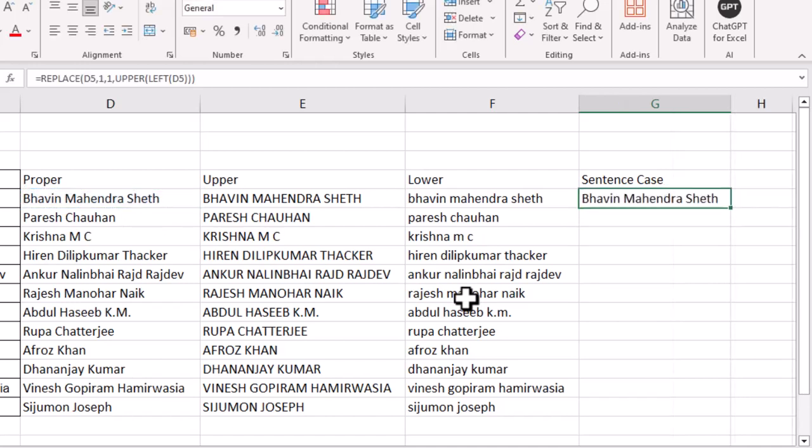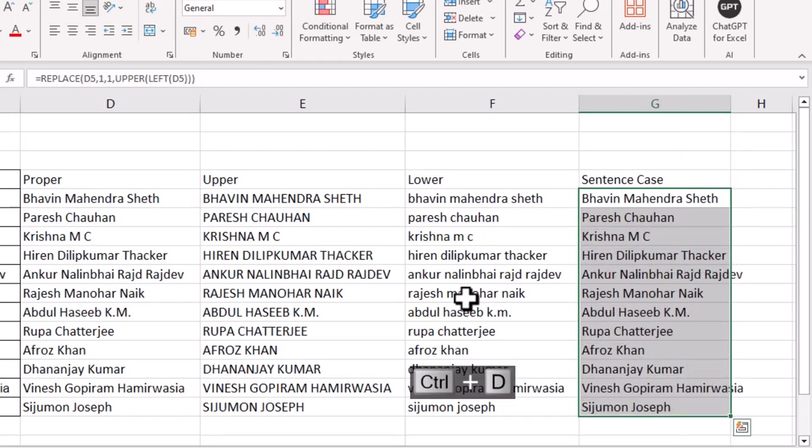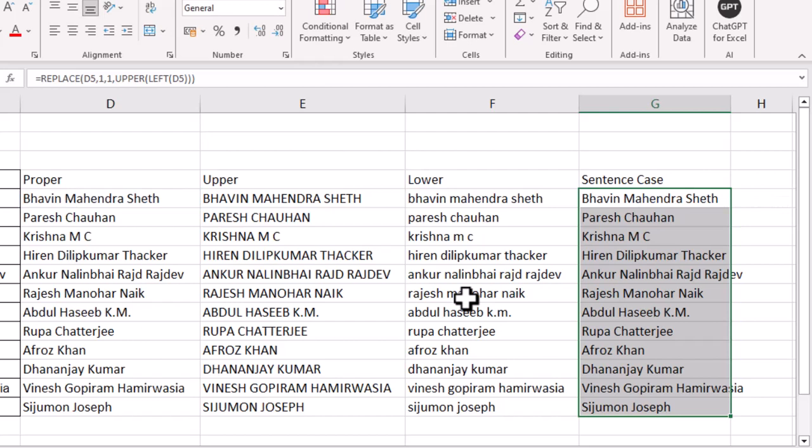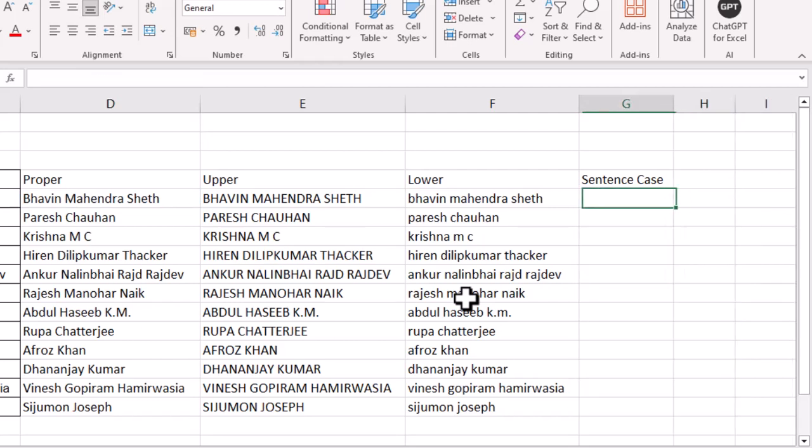When I give an enter, that's going to showcase the data set in the same pattern that I showed in my list here. So my formula might not work for me properly when I use that in a proper case here. Let me try to do that in an uppercase data set. Let's see what happens when I do that. So let me just bring that data set again.